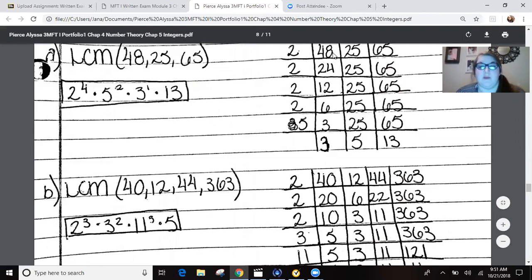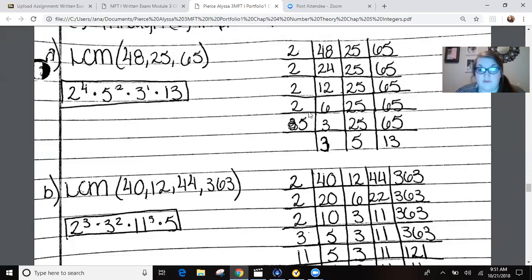So we're going to see what prime number can break these down. We notice that 2 can break down 48, so we'll start with 2. We write a 2 here. Divide by 2 if you can. If not, bring down the number. So this is 24, stays the same, stays the same. Again, until you can't do 2 anymore, you just keep writing it down until we finally come to our simplest form of 3. Then we get into what can break these down.